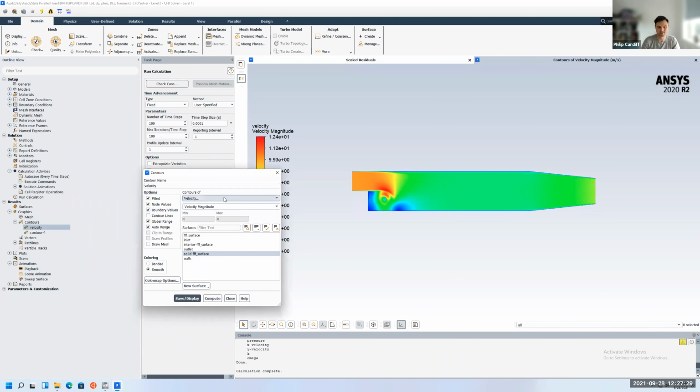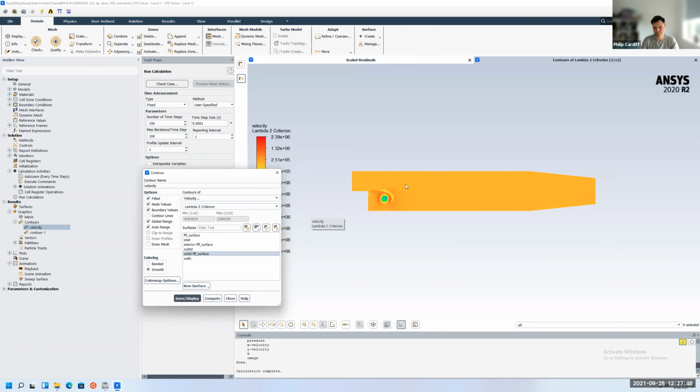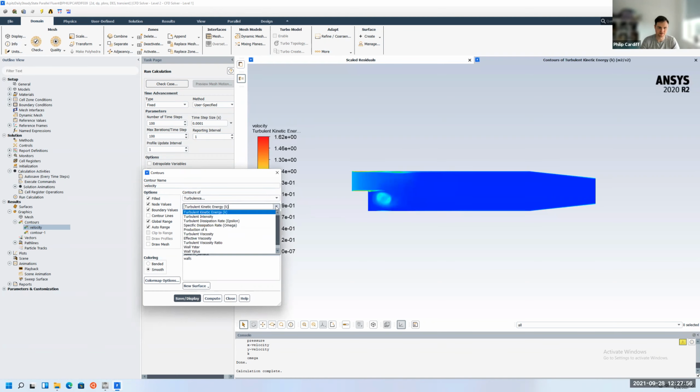We only have the velocity field stored at those time steps, but we can look at all the other fields at the last time step. You can look at things like pressure. As before, the center of a vortex tends to be a bit lower pressure. You can look at things like the Q and lambda 2 criteria, which should pick up where these vortices are. Lambda 2 might work better here. If you have lots of them, you'll be able to pick them up. And then we can look at all our other turbulence quantities like k and epsilon, and our y plus values as well. Okay, I'm going to stop this video here.